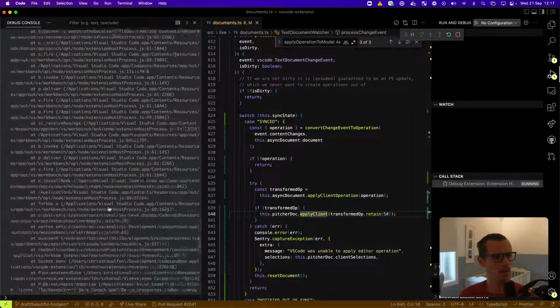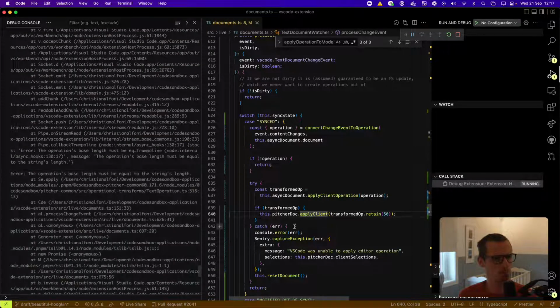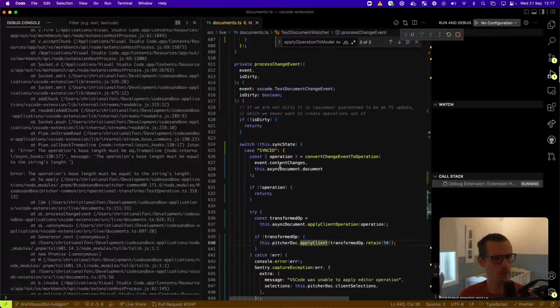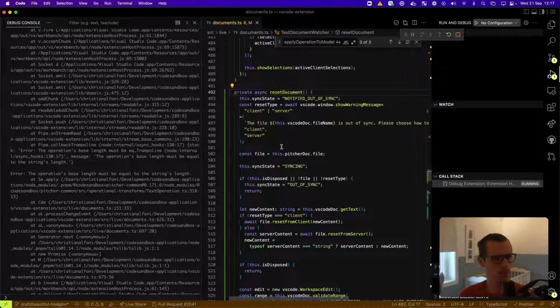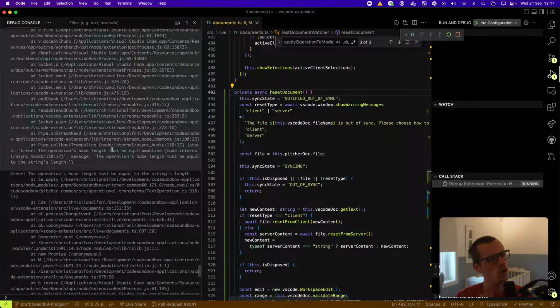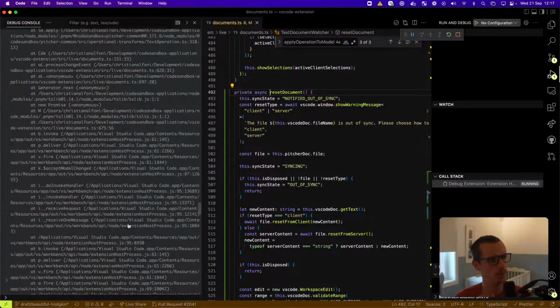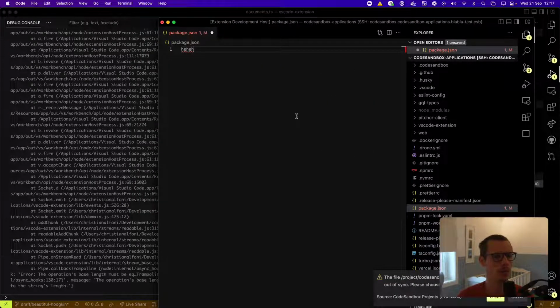But did I get an error when... reset document. Oh, why wasn't I able to get it back up? That should have happened. Oh, there it is. That was weird. But yeah, my point is I can still change and save and stuff.